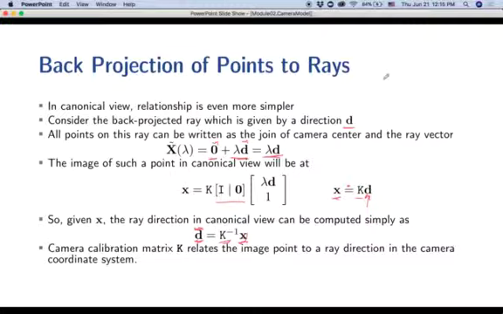And this kind of makes sense if you think about it, right? This is my camera center, and I have an imaging plane here. Okay, so this is going to be the ray direction. What if the focal length was longer than this, which means the imaging plane is here, but the pixel coordinate point is the same, then the ray direction is different. Okay, what if the imaging plane was here, then the ray direction is different again. So it's actually the focal length and a bunch of other camera parameters which are included in K. I didn't say what's the role of the principal point and so on, but it's really K which determines where your rays are going to go in the world.